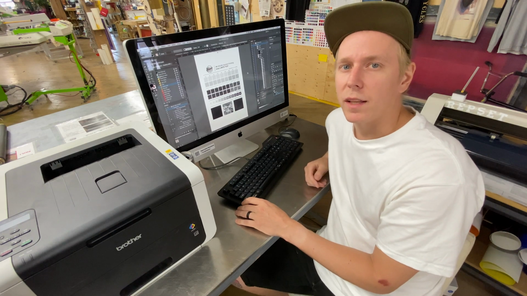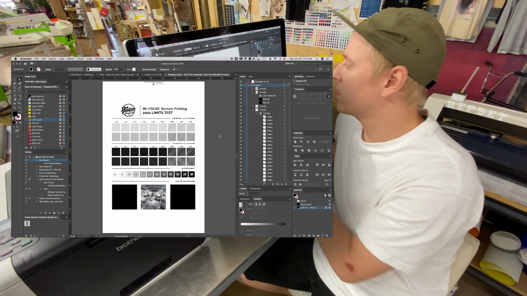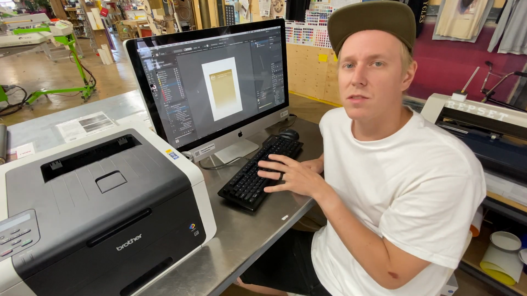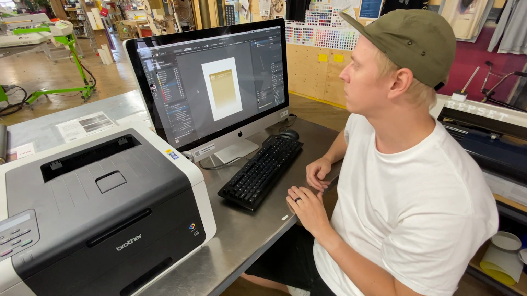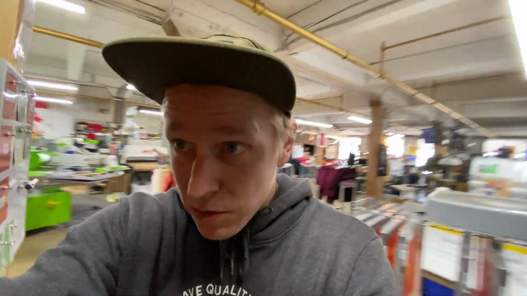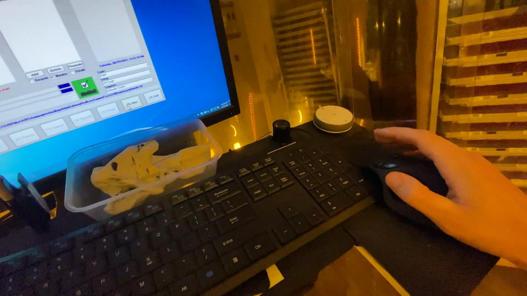I don't want to leave it plain, so I'm going to steal some elements of this other limits test that we have in the shop. So I got the text knocked out, and it's going to print just a whole ton of dots from the very top to the very bottom. And of course, I forgot to warm up the screen machine, so I'm gonna do that now, set up a job, and then we'll make this screen.